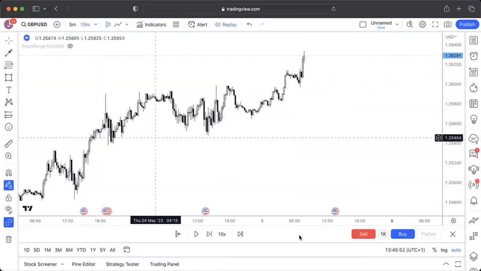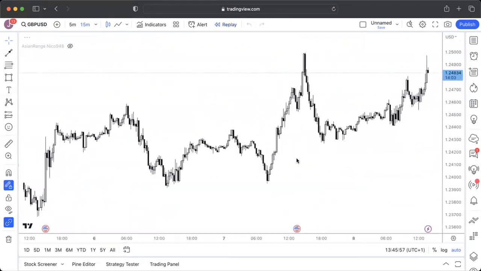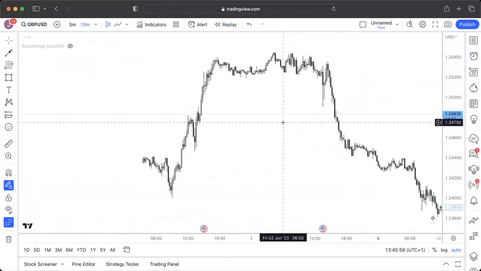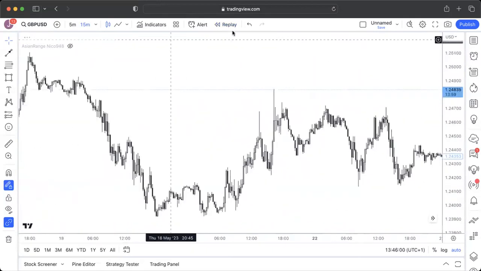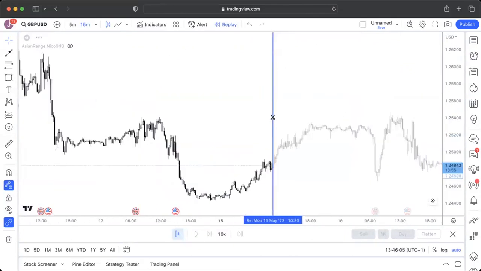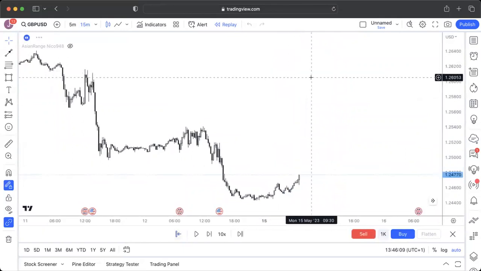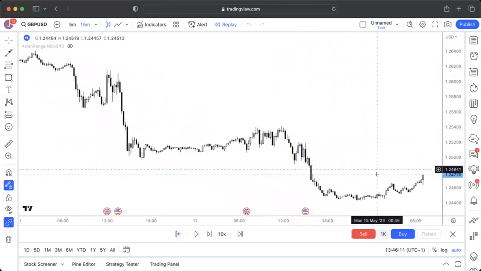I should note that it is rarer for us to see trends in the first place. It's much more common that we'll see sideways markets. So I will, of course, go through those as well. But let's go through an example of a downtrend as well. So let's come to the charts on Monday, the 15th.